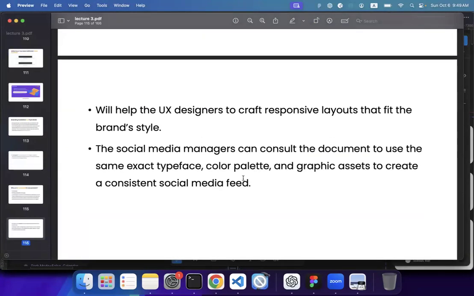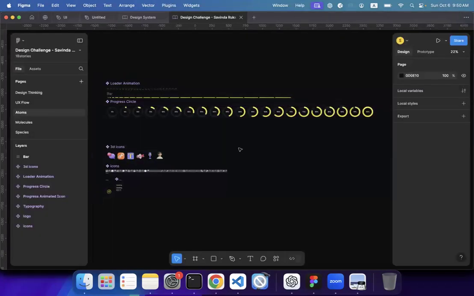Next one will help the UX designers to craft responsive layouts that fit the brand style. So if I show you another example, okay, let's see this example right here.